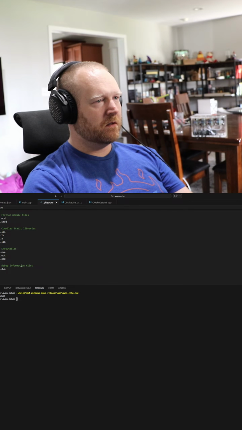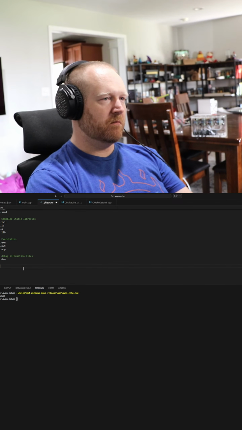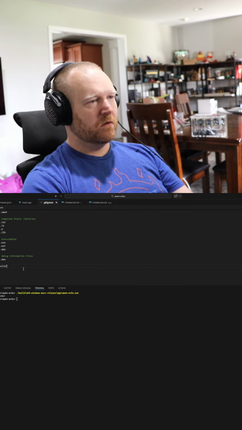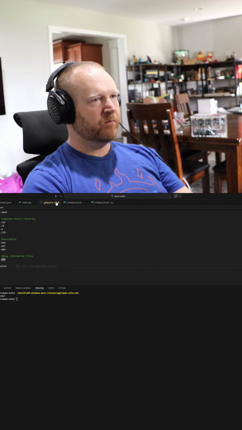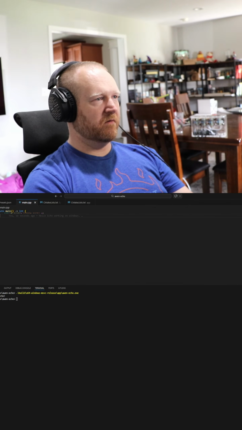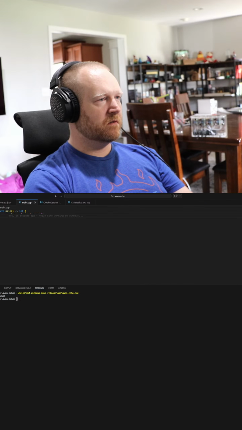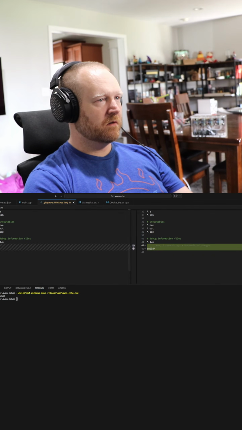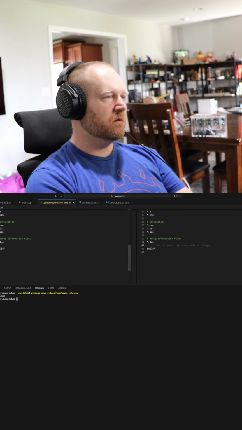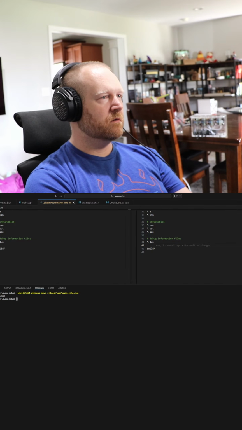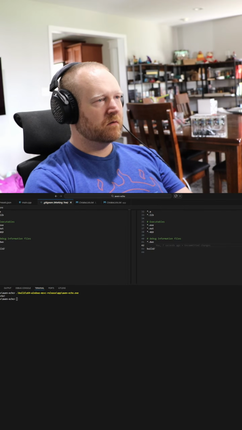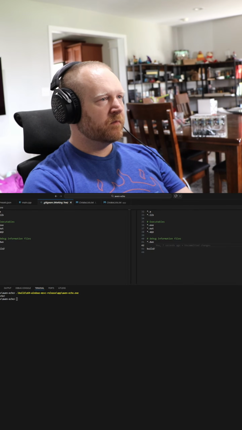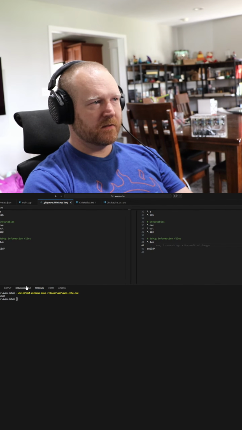In our ignore file, we also need to make sure we ignore our build folder so that we don't accidentally commit all of our temporary files. Let's commit that as well. Ignore temporary build files. Okay, let's get that pushed up.